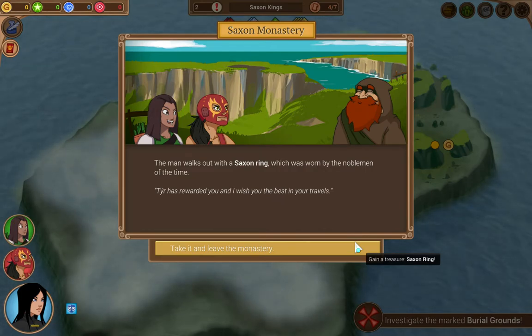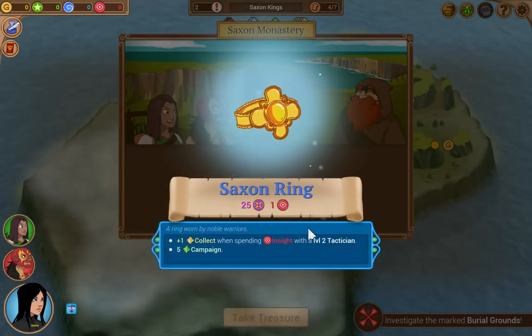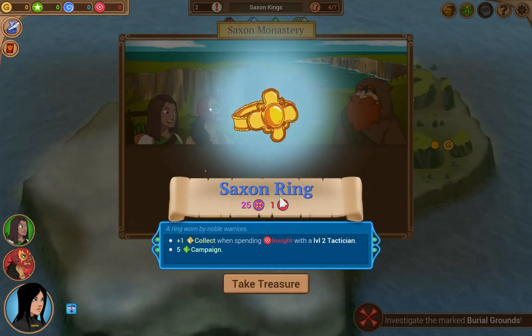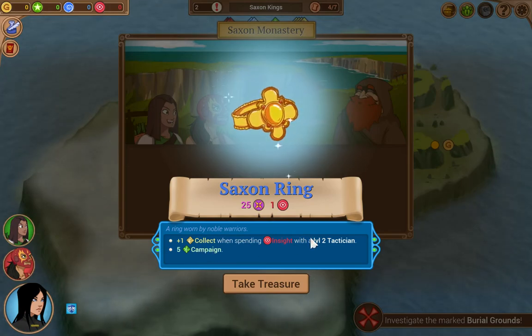Tyr has rewarded you, and I wish you the best in your travels. Take it and leave the monastery. Gain a treasure, Saxon ring. Worth 25 renown and 1 insight. Plus 1 collect when spending insight with a level 2 tactician.